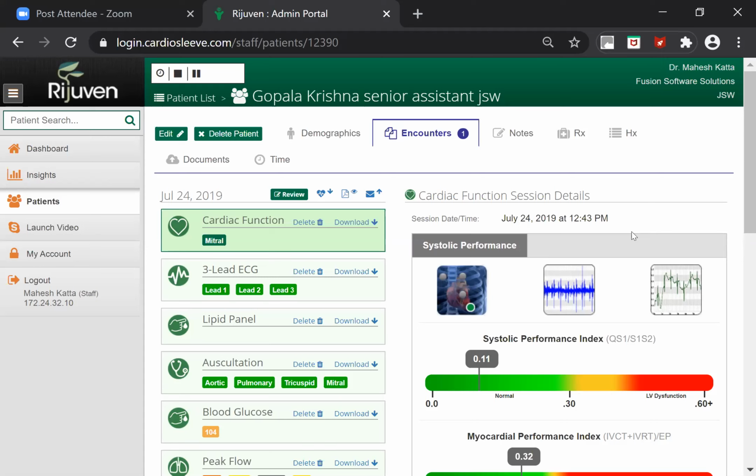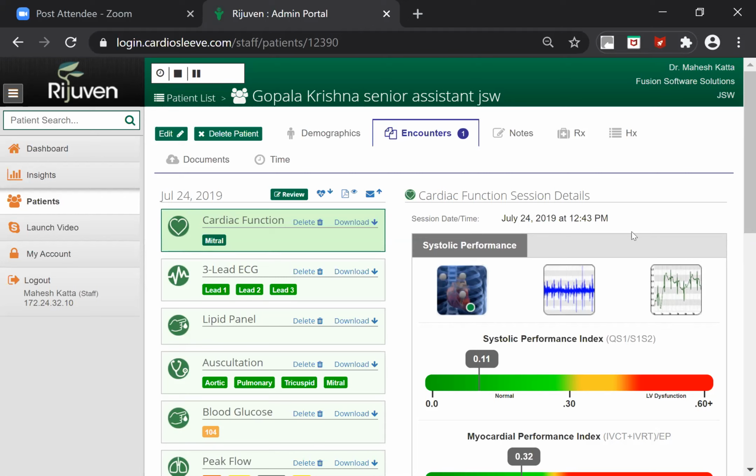So to do the vitals at the field level, the time is 3 minutes. To do all the cardiac functions, like checking all 4 valves, lead ECG and cardiac function, it's 5 minutes. Check all the 3 functionalities. If you want to check the lung, it's under 5 minutes. The blood glucose and all, it's about 2 to 3 minutes. On average, if you want to do all the tests, it will be around 20 minutes for a patient.